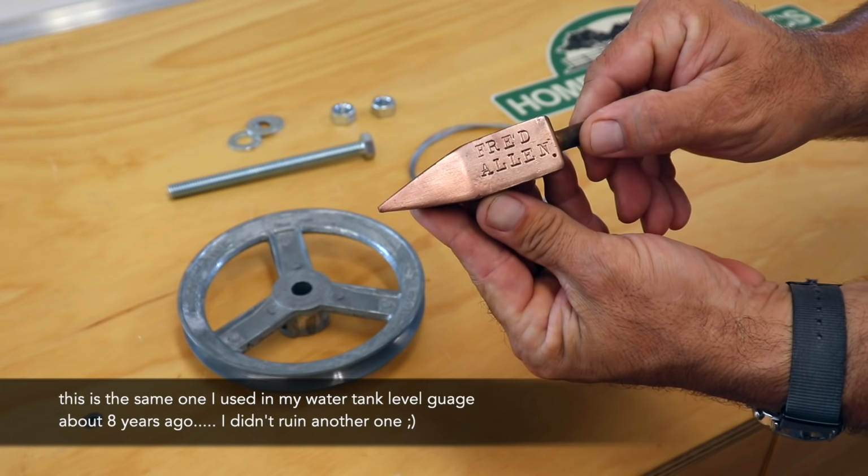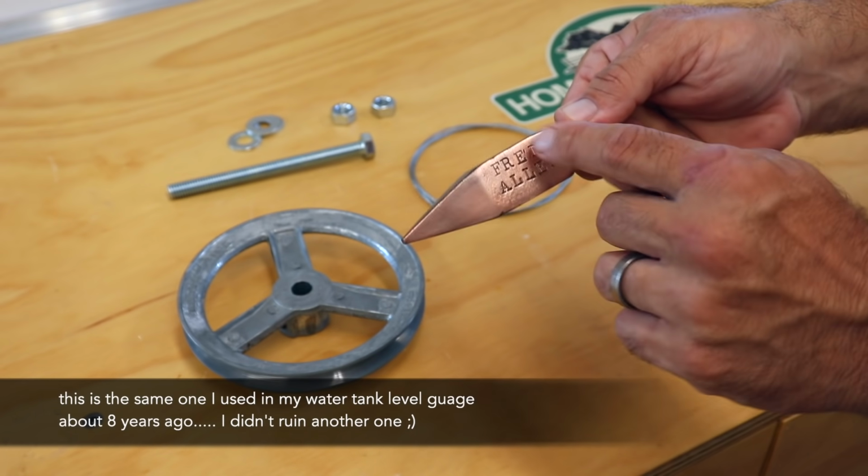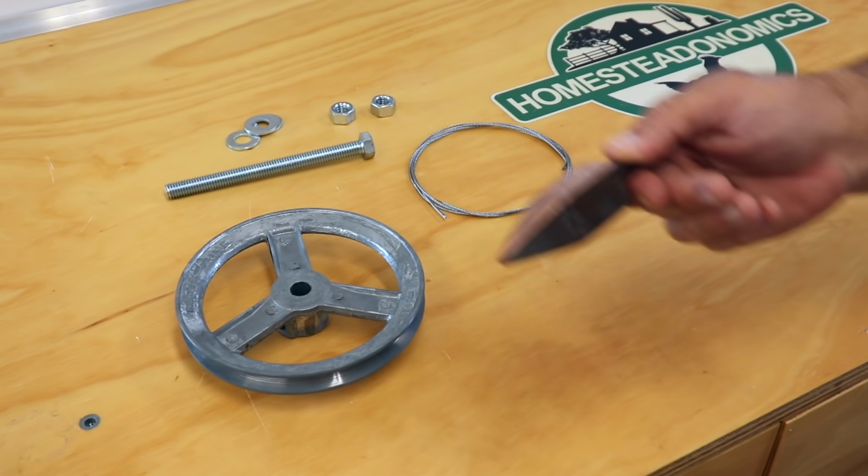The name that is stamped in there is of my wife's great grandfather on her mom's side. So most or all of this is copper, so I'll finish sanding this off. And I think it'll be a pretty cool little weight right next to the garden fence.